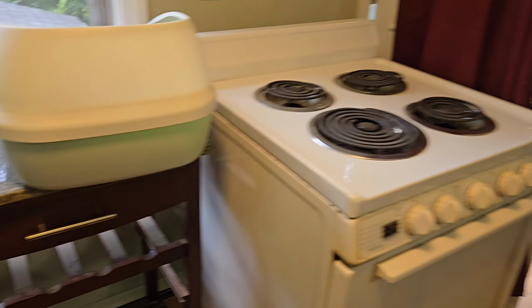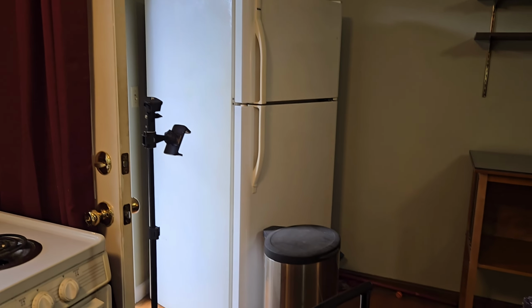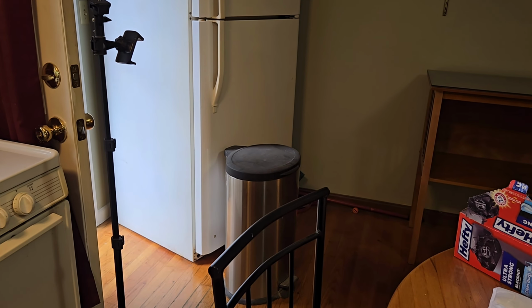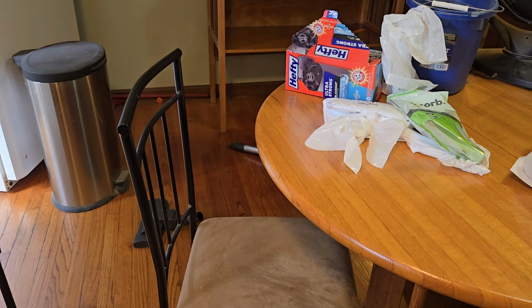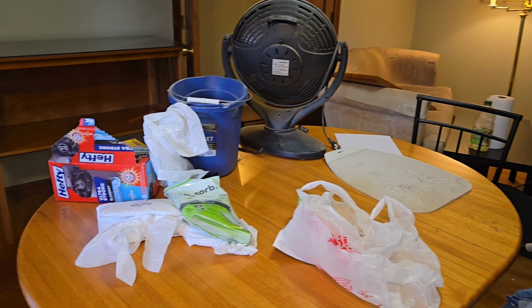It's a long project, and the tenant left a lot for me to do. There's obviously, I still gotta clean the fridge, and I just wanna make it nice so that the next cleaner who comes in and does a really good job has an easier time. So that's what I'm doing right now.